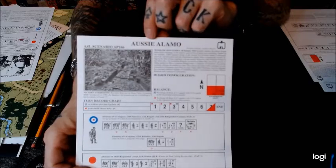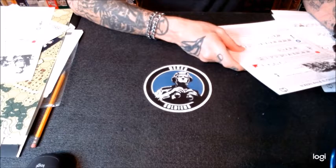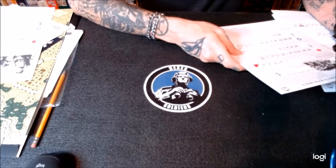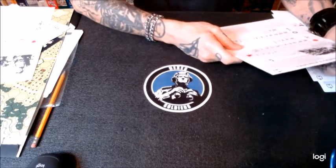So there's Aussie Alamo. And All the King's Enemies, 1943. Japanese, Australian as well. 6 turns. Oh, this does use the included board, 5A.